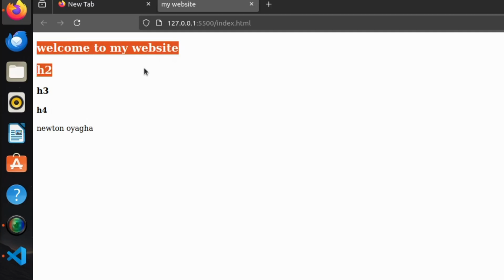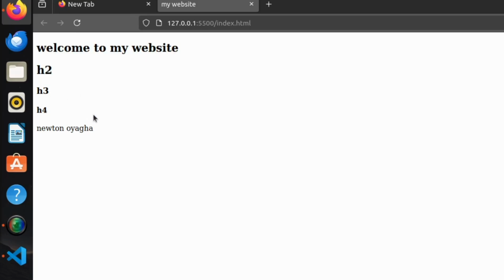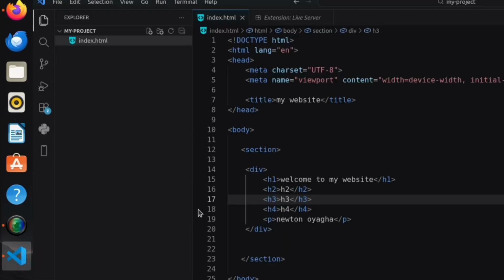So h1 is bolder than h2, h2 is bolder than h3, h3 is bolder than h4, and so forth. So we also have h5. I don't know if you have h6, but that's the topic for another time. You can also try it out to check if we have h5 and h6.